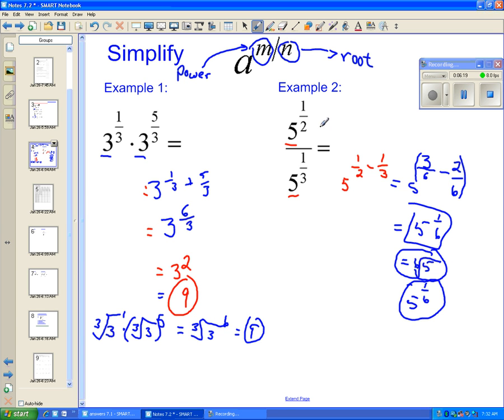But if I was trying to do this with roots, I can't do it. There's no way that roots allows me to do that. But since I'm using exponents and fractions in exponents, I can get a common denominator, and I can solve it down. So it allows me to do problems I could not do otherwise.